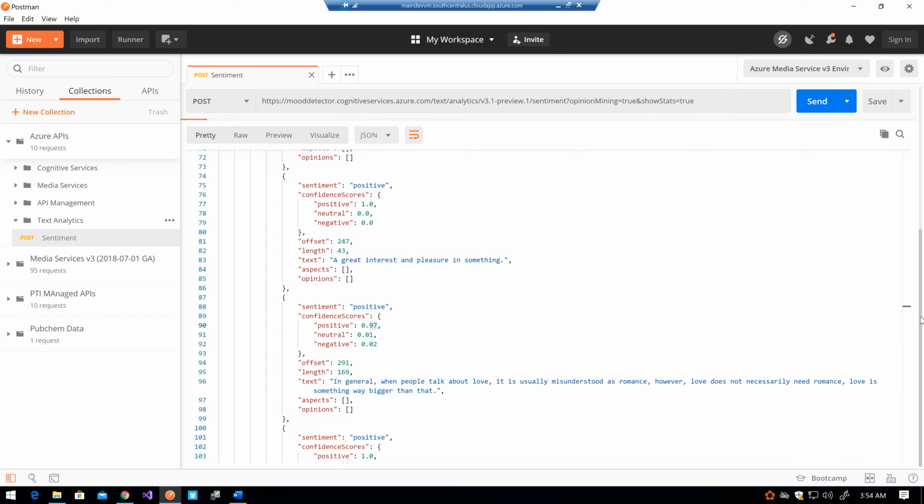Okay, this has 0.02 or 2% negative. So it has a confidence of 97% that it is positive, while it still has a small margin of a possibility of 2% of being negative, and the neutrality is 1%.